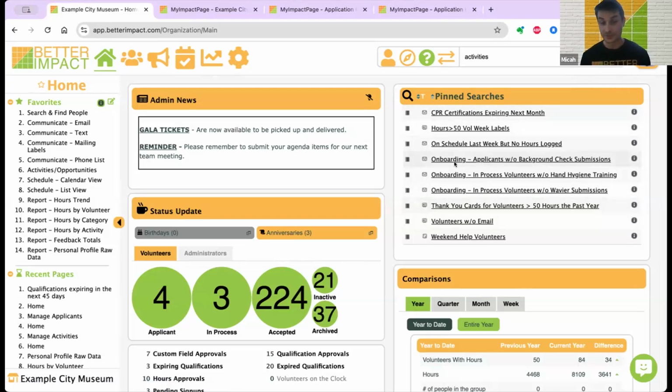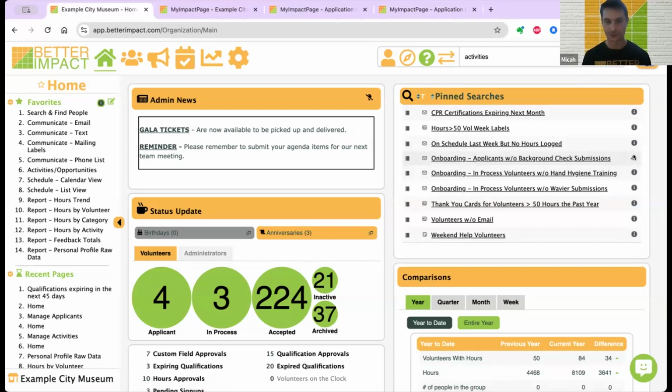It could be used for other communications, such as letting volunteers know in case a shift or something gets canceled. We can send out a quick email or a text message, because you can even make dynamic date searches on there too. So it's volunteers who are signed up for an activity today, this week, or something like that. The example I'll walk through here, though, is onboarding applicants who haven't completed a background check submission. So with each of these searches we've created, which you can make as many as you like, you can always do a pre-search first to see if any results are going to populate before actually diving into the search.